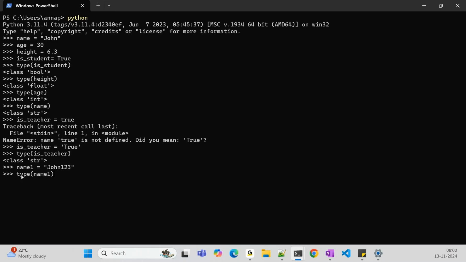So what is the type of name1? String. Am I allowed to add numbers inside a string? Yeah. Okay, so it's true, the string data type allows alphabets and numerics, and it should be inside quotes. So this is fine. I'm having a number inside a string. I am using a boolean value as a string because I'm using quotes.